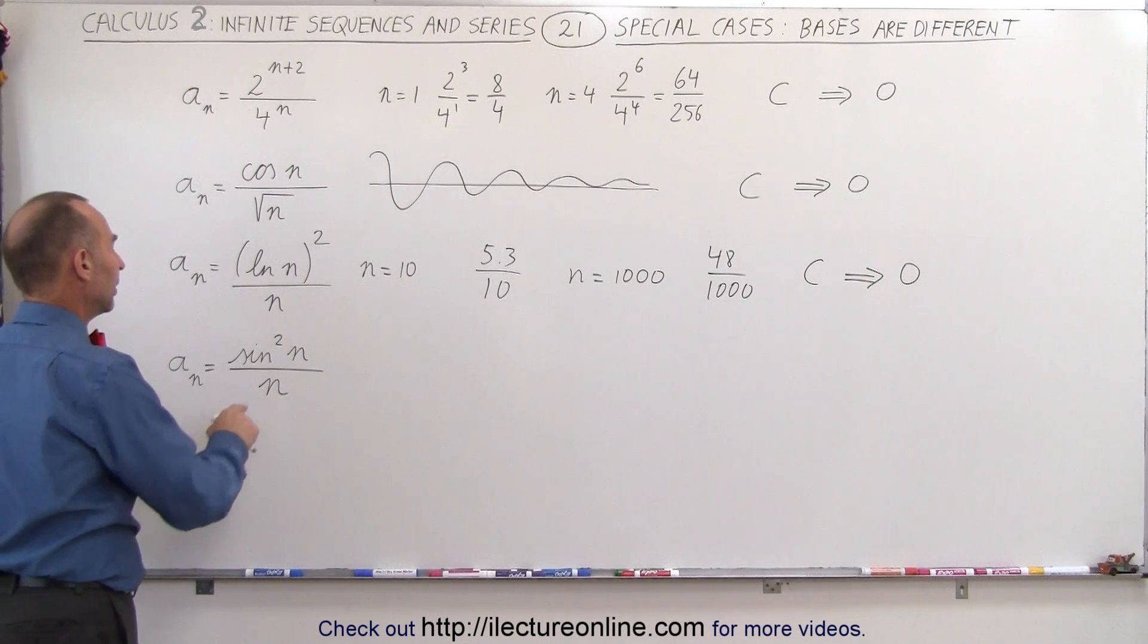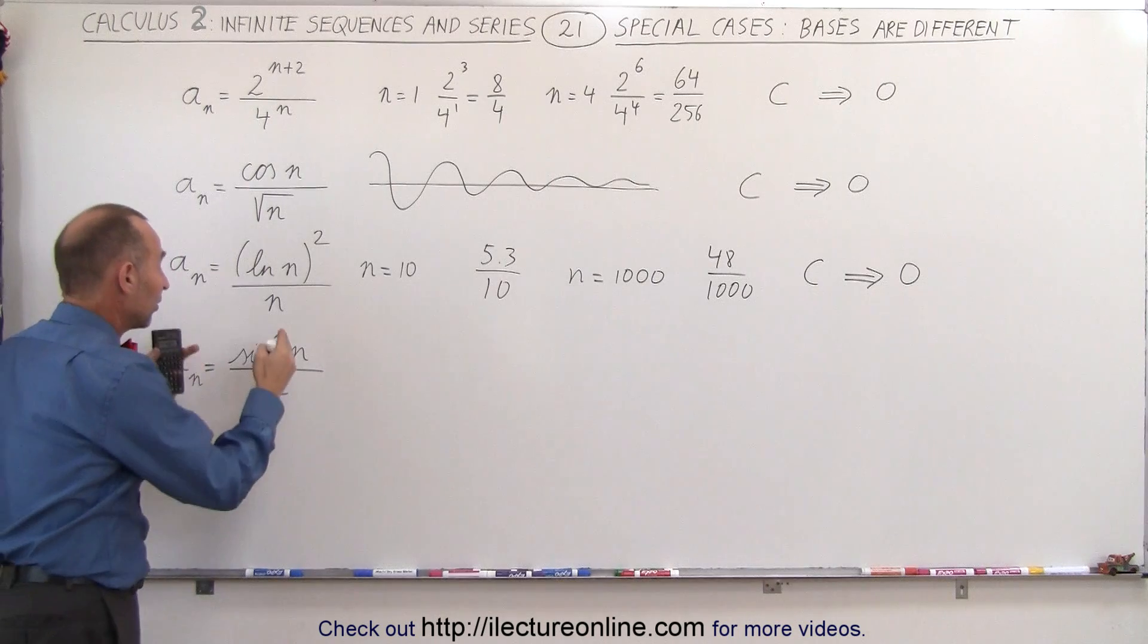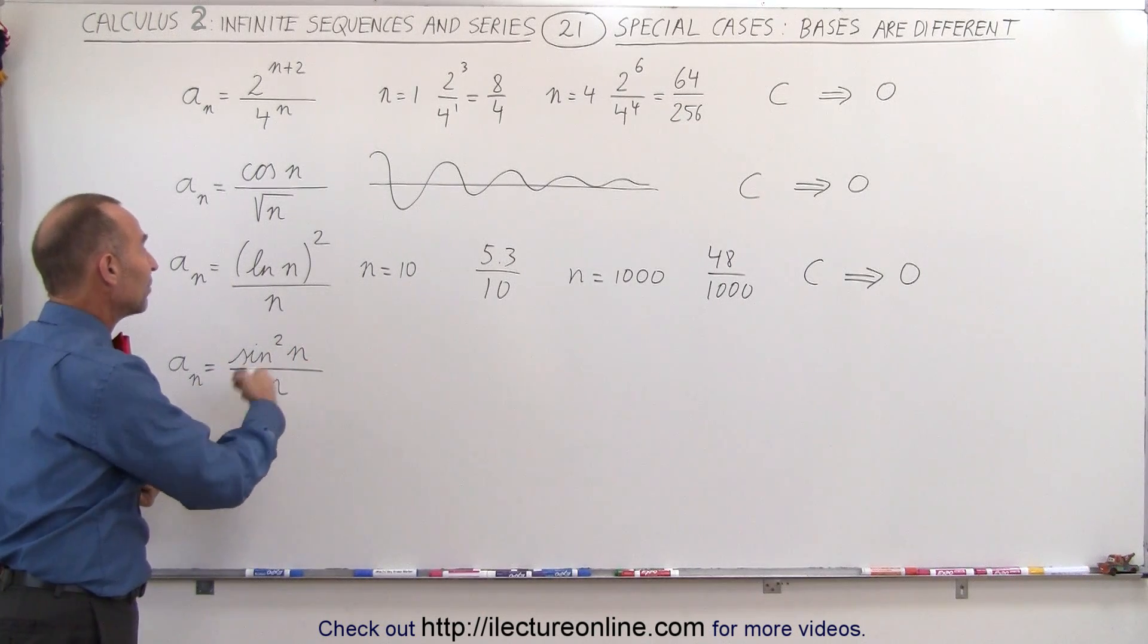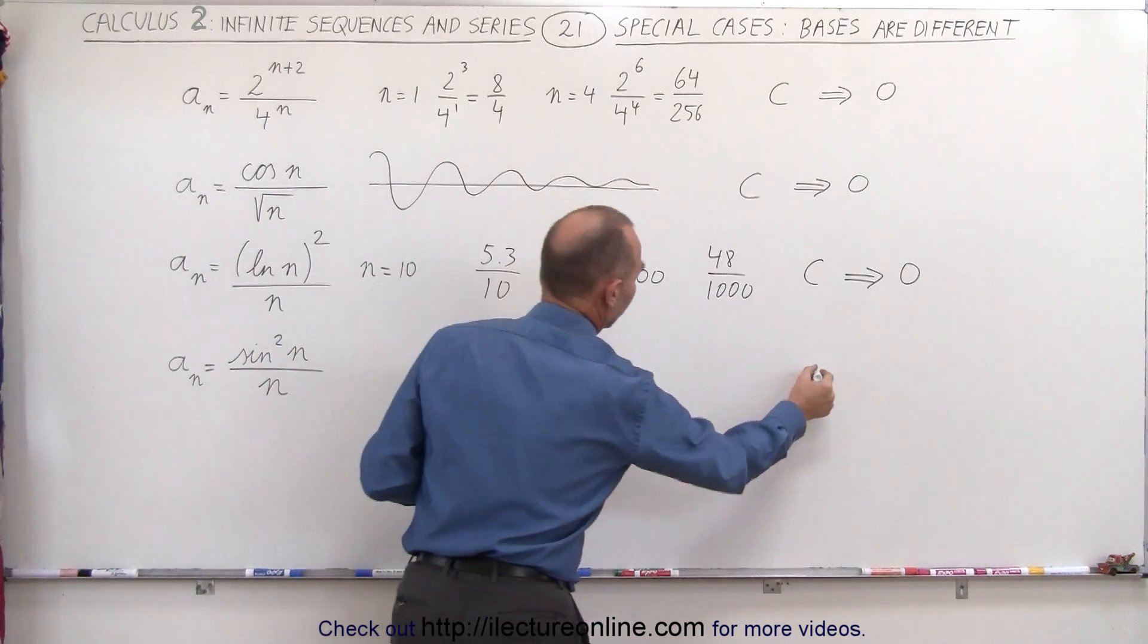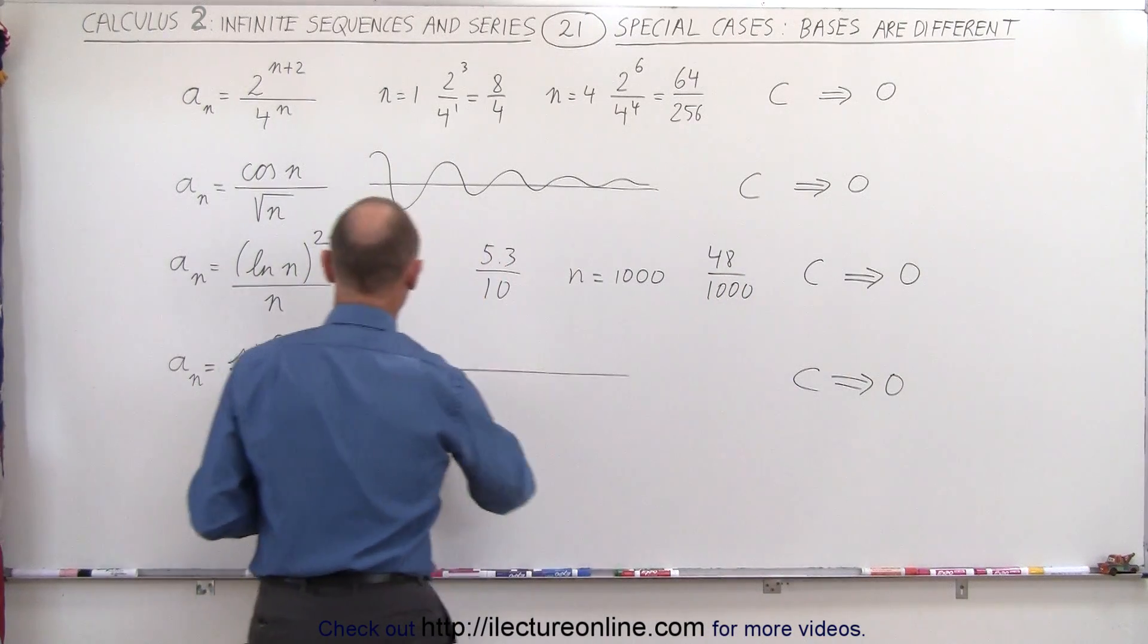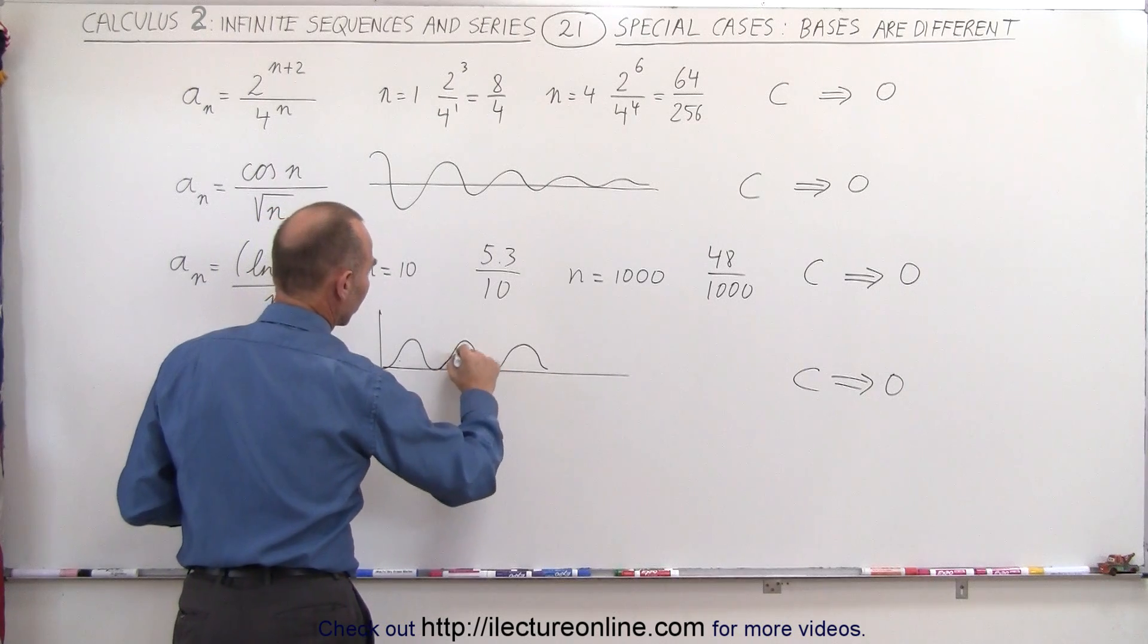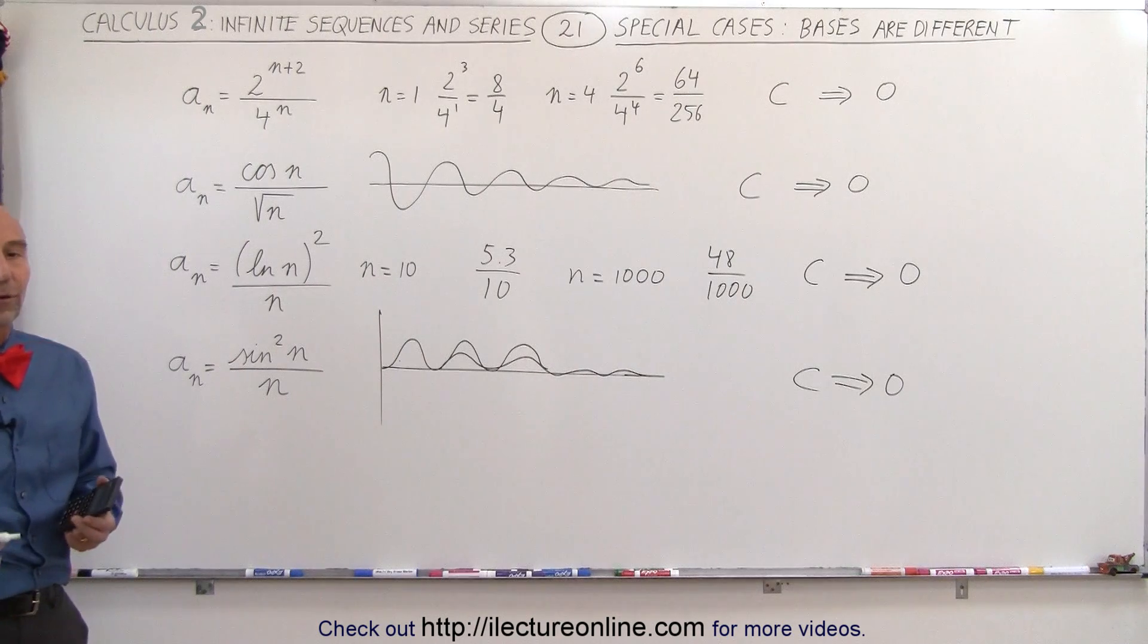In the last example, it's very similar to the example we have over here. Even though we're squaring the sine of n, the sine squared of n means that the value will be between 0 and 1, regardless of the value of n, and the denominator just keeps on getting larger. Therefore, for large values of n, this will converge to 0. The sine squared of n will do something like this, and if we divide it by n, these will become smaller and smaller, and eventually it will converge to 0 as well.